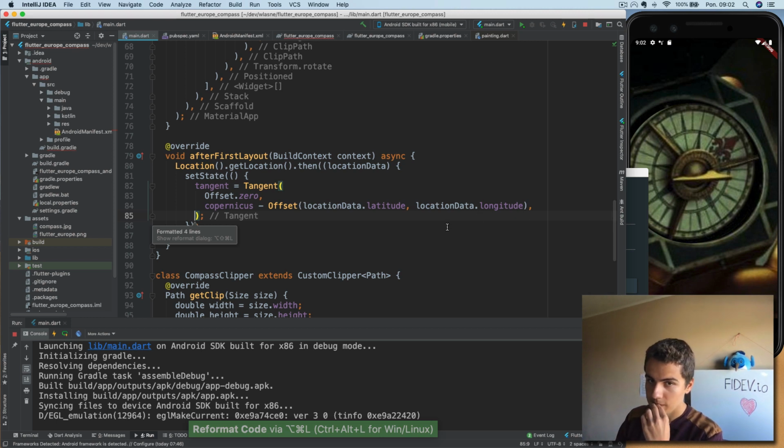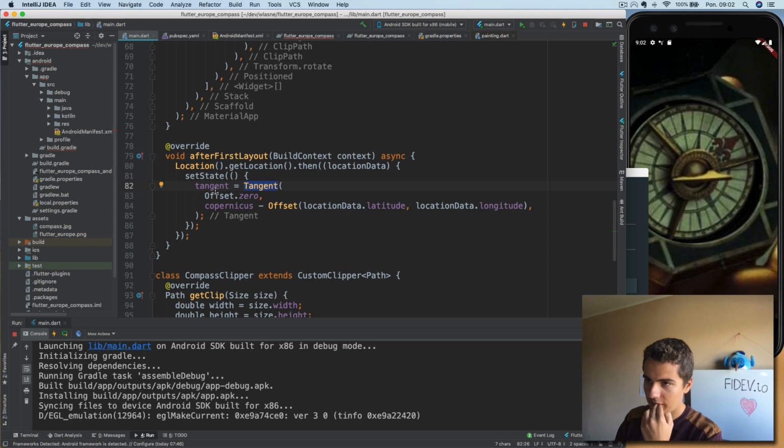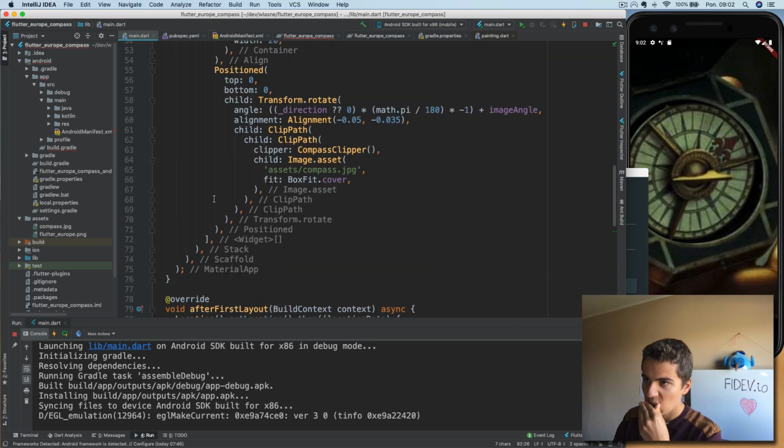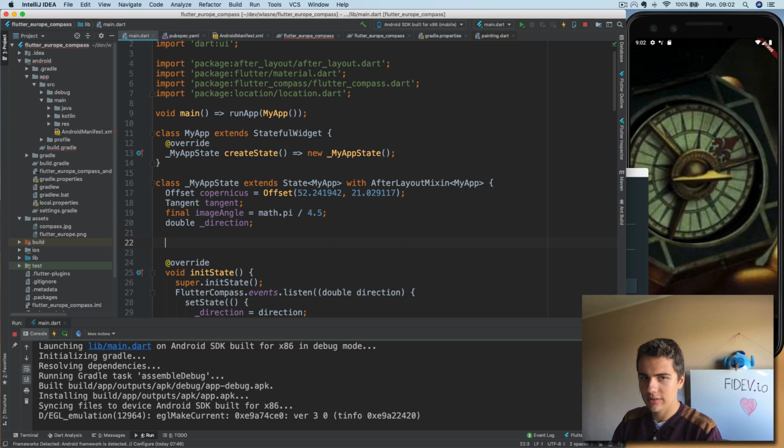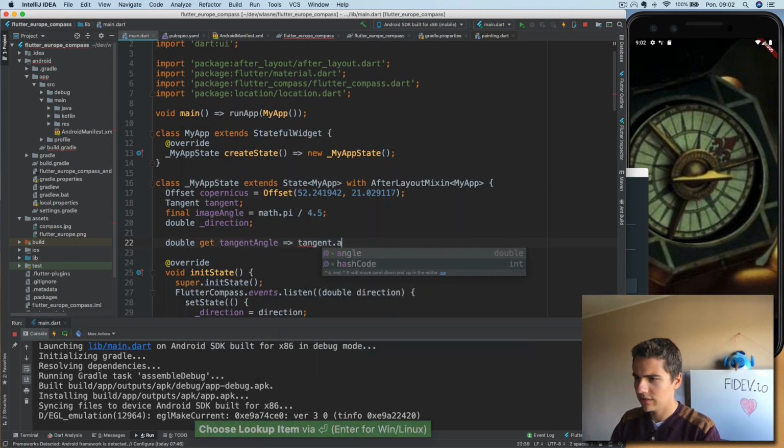So we create this tangent. Now what we can do is create a getter. Let's make it tangentAngle, and it will be tangent.angle.